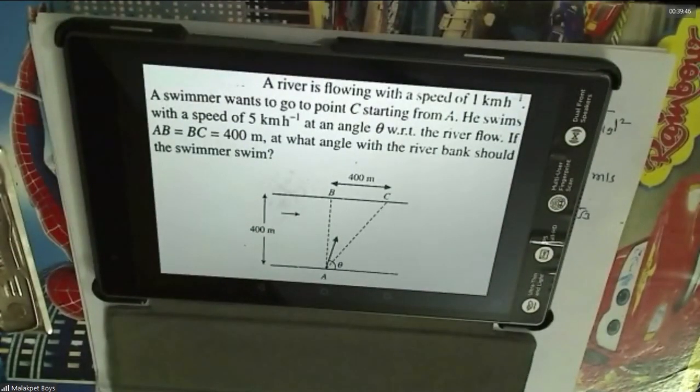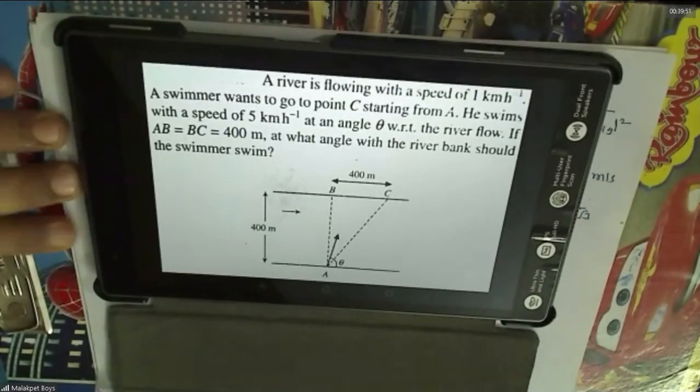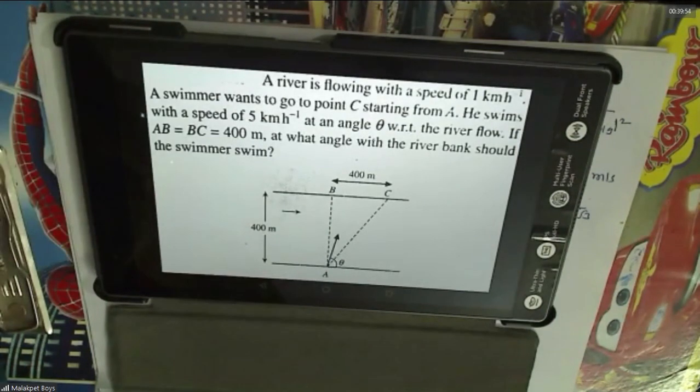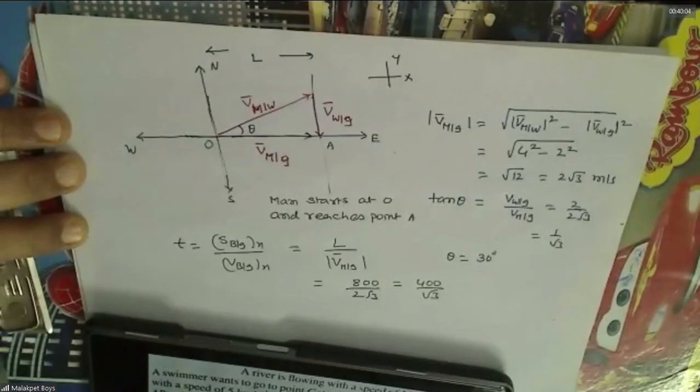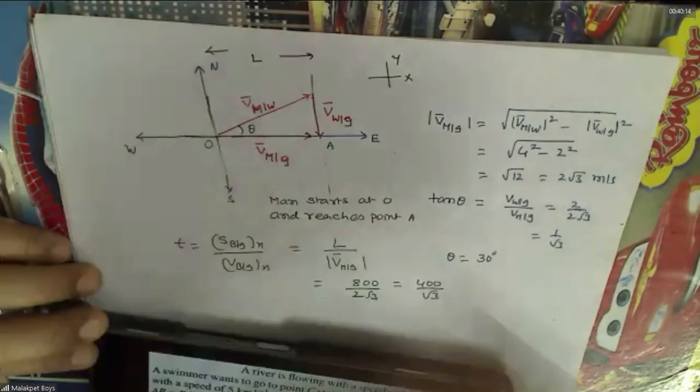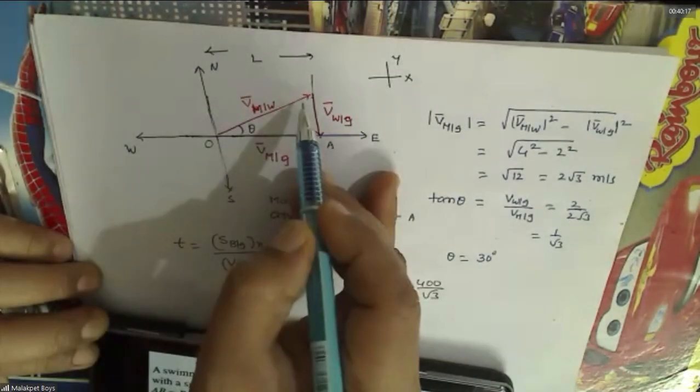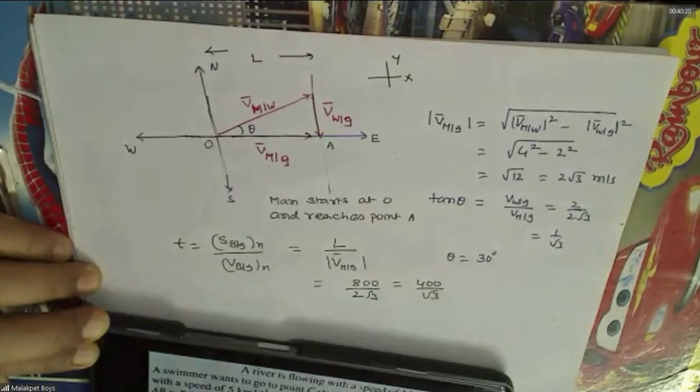Sir, the velocity of man is root over v square plus v square of water. No, you are not clear when the order is not clear. Sir, that is the resultant magnitude of velocity of man with respect to ground. Sir, root over 4 square plus 2 square. No, sir, this right angle triangle, this is the hypotenuse, no? What is this value, man? Correct or not?